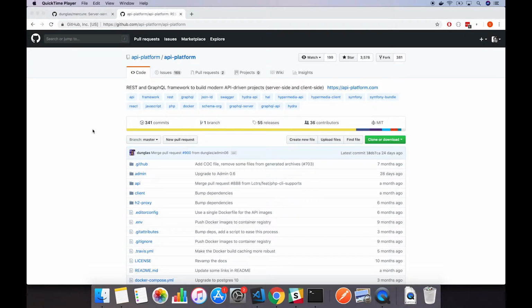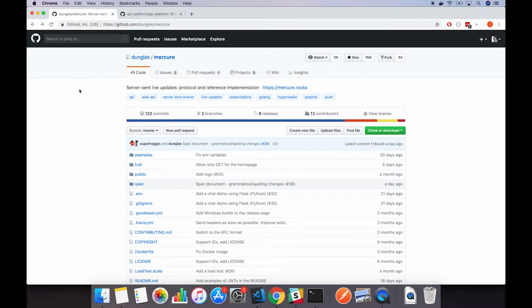Since I was already using API Platform, I wanted something simpler that integrated easily with it. So I was browsing around the issue queue and I saw people talking about this mysterious project that the main developer of API Platform is working on that's supposed to do this. I asked what it was, and they told me it had been released recently, and they gave me this link. So in this tab, I have the project, Mercure.